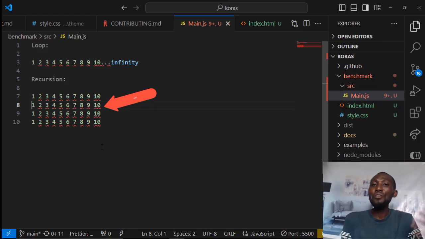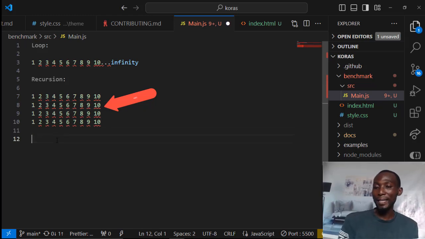We have so many examples of recursion in the real world, and I'll give you one. We have days of the week. It's a kind of recursion because it goes from Monday, Tuesday, Wednesday, Thursday, Friday, Saturday, Sunday. Then it goes back to what? It goes back to Monday again. And that is why it is recursion. It goes back to the beginning. That is no loop. So that is a natural example of recursion.